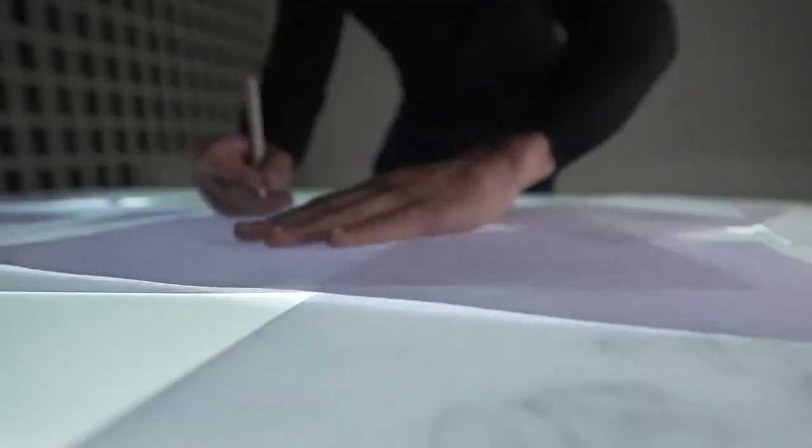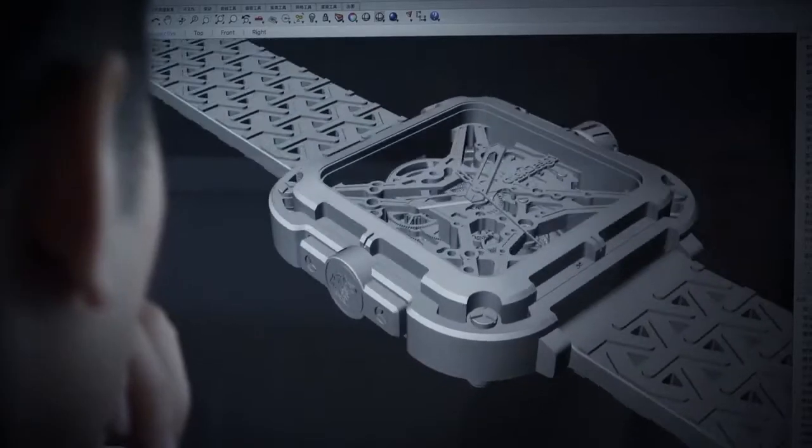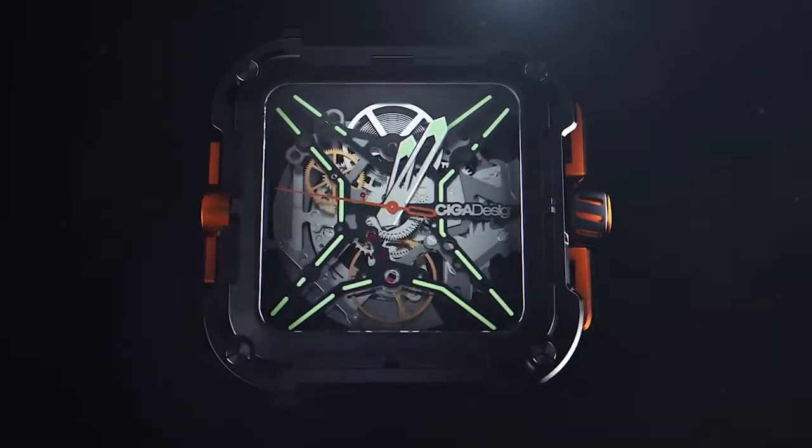The designer's job is to keep things in motion. We want to create a true classic. Introducing CIGA Design X Series.